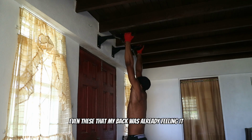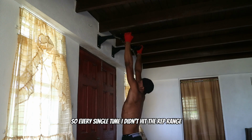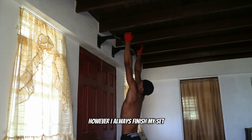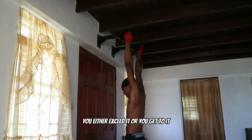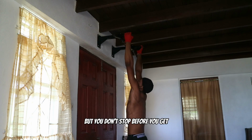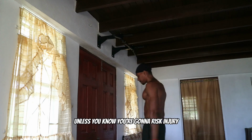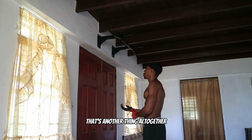Even on these, my back was already feeling it, my arms were feeling it. So every single time I didn't hit the rep range, just straight off the bat. However, I always finish my set. Always finish it. The number you put in your head, you either exceed it or you get to it, but you don't stop before you get there at the end of the day. Unless you're going to risk injury, then you stop completely, or you lose count, and that's another thing altogether.